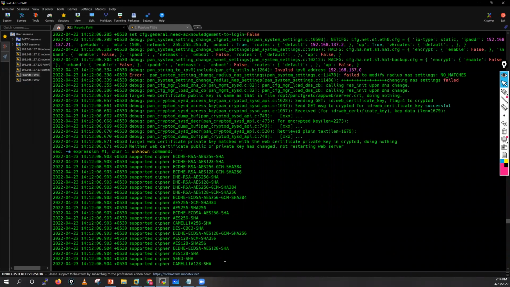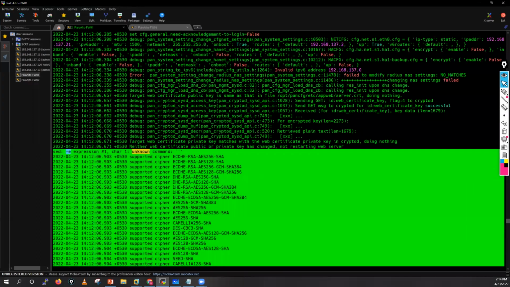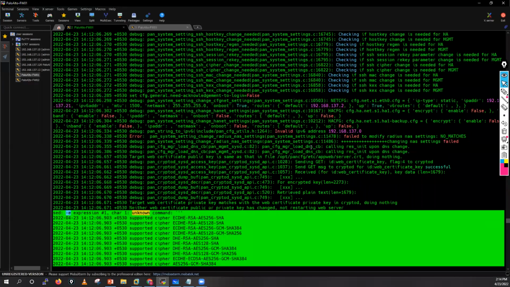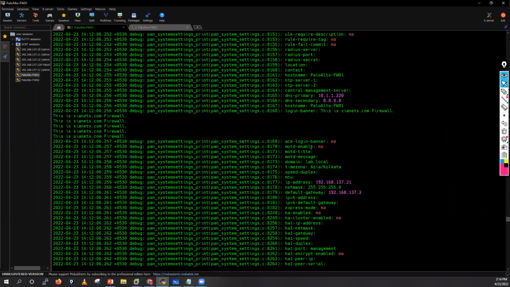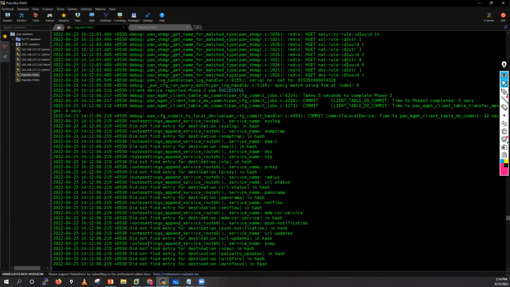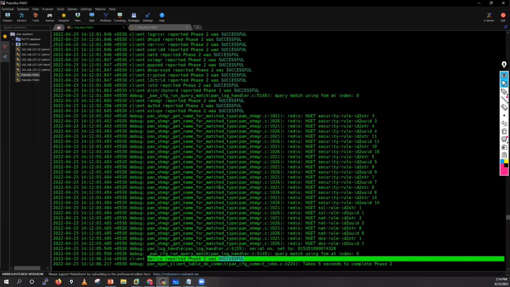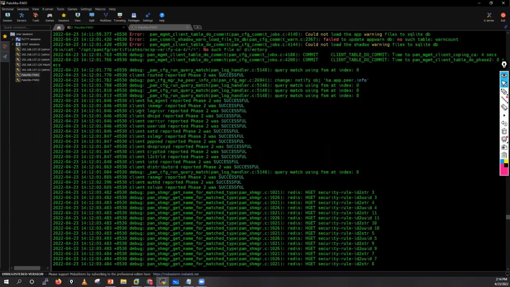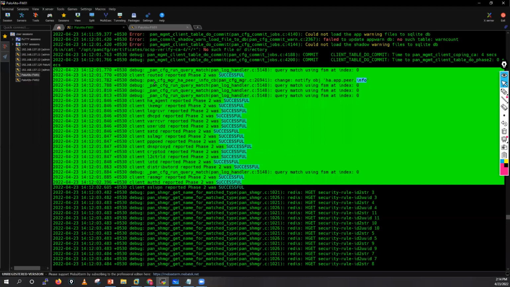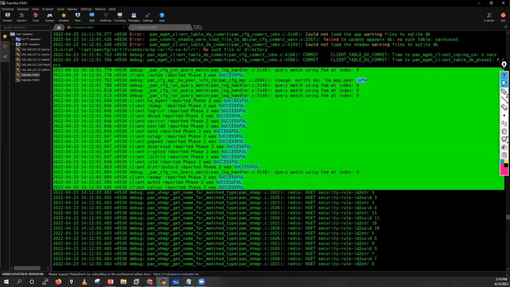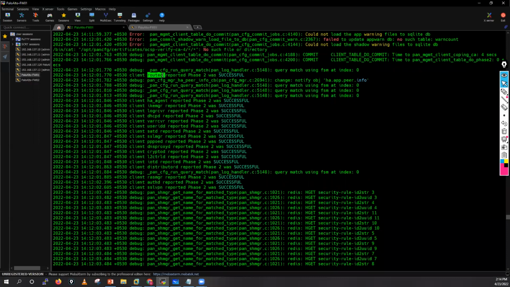This is basically the encryption algos and all ciphertext related info here. Device reported phase 2 was successful. So if your commit is successful, phase 2 means the commit has been successful. These are the logs here. It is basically checking your configuration against the route daemon, which is your routing related daemon, then HA agent, then IKE manager.